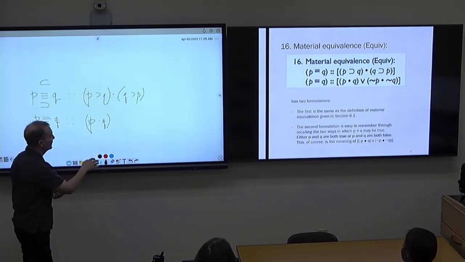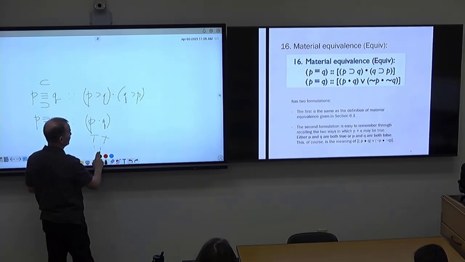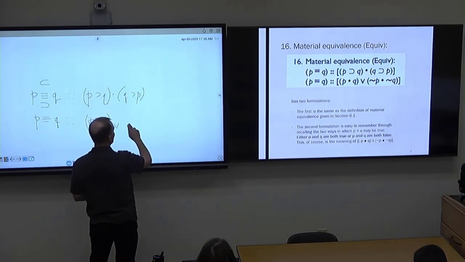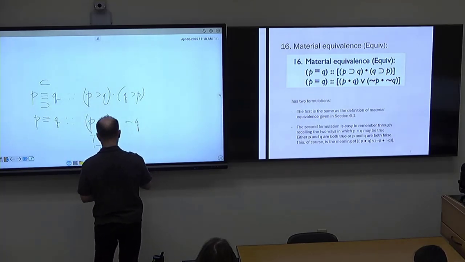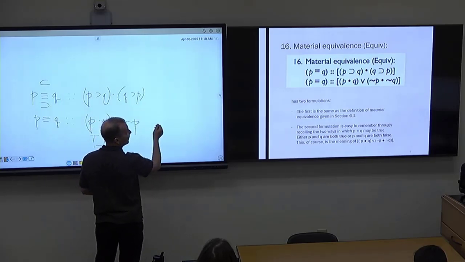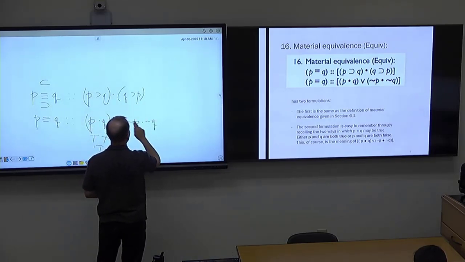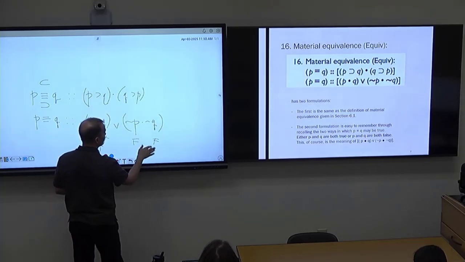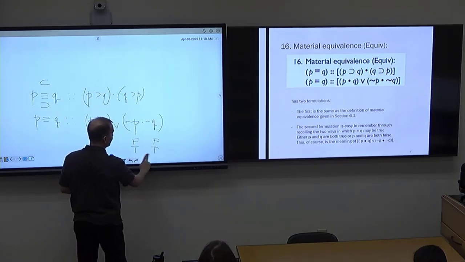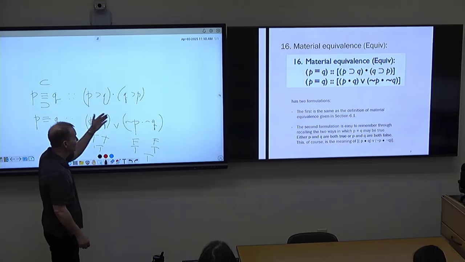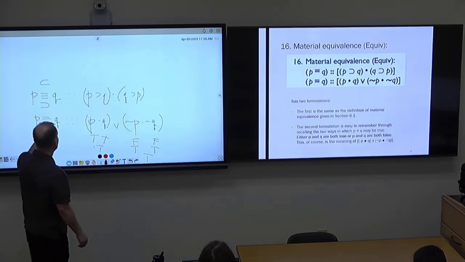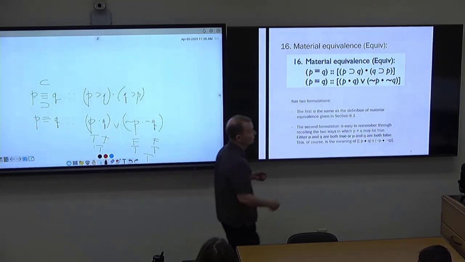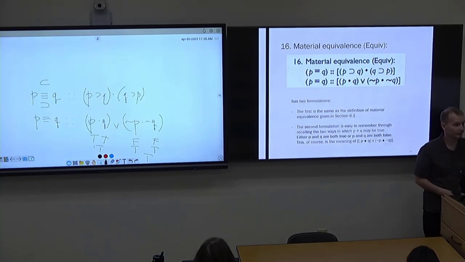So remember, if both of them are true, the whole thing will be true, right? So that's one situation. Or you can have another situation, not P and not Q, which also would make it true. That's in a situation when both of them are false. So then if you flip the sign, they both become true. And so the whole thing is again true. So you can either have this or you can have this. In both cases, you will get true for the whole statement. So we just basically break it down.